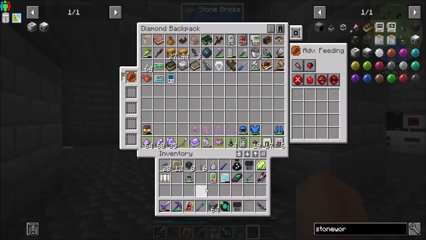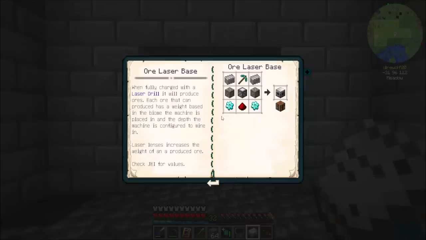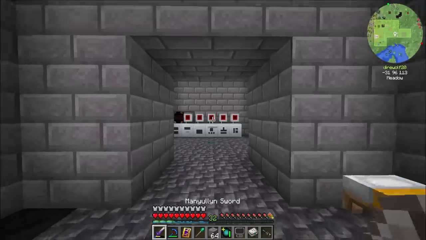Pretty neat and tidy. Wonder if the ore laser works inside the compact machines dimension. Does it need to see bedrock? That's a question that I honestly don't know. A lot of times those things do, but does it say it in here? Each of the laser lenses increase the weight of the produced ore. I mean, it doesn't say it needs to see bedrock, right?